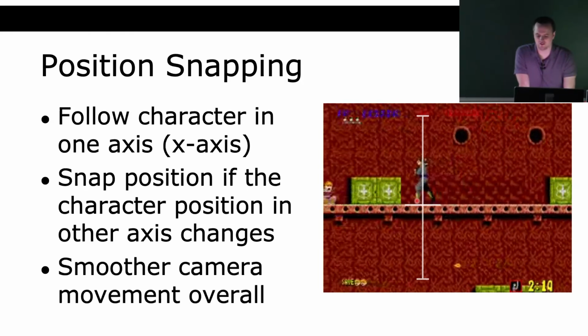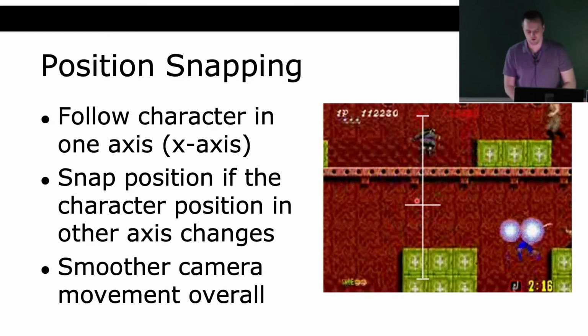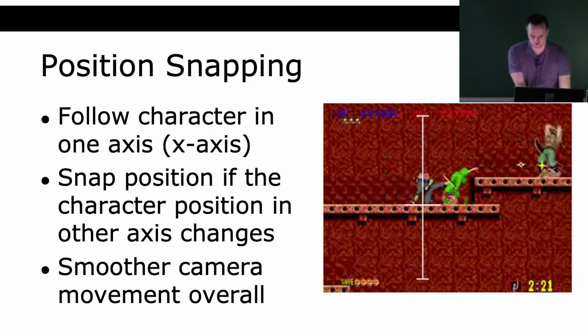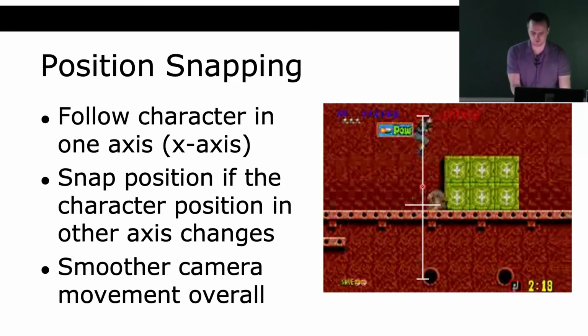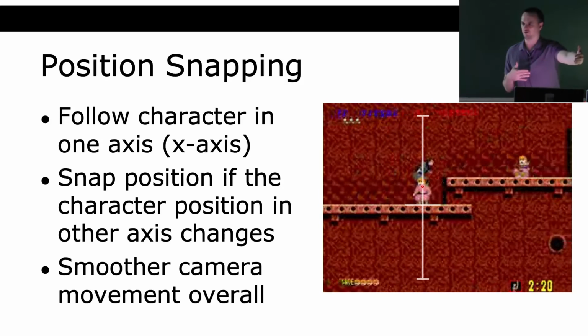So again, this is a design decision where they have chosen, okay, we always sort of want to see, you can see it's off center, so it's more to the left. So this means the game is probably moving from left to right most of the time.